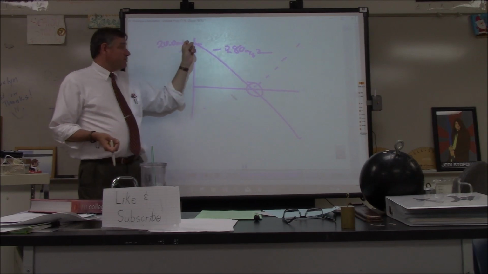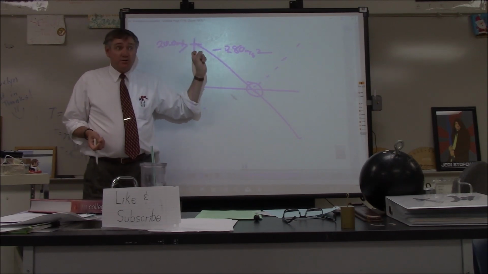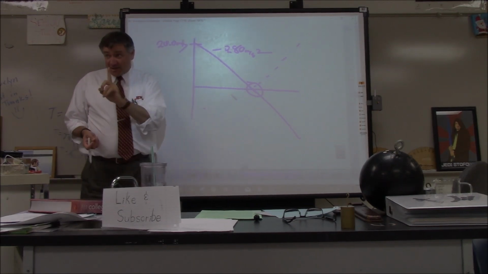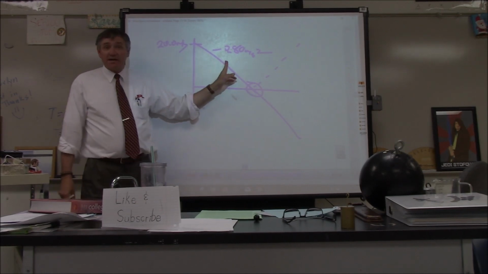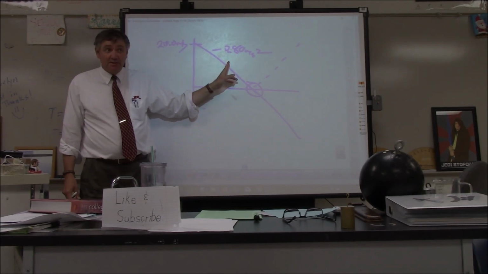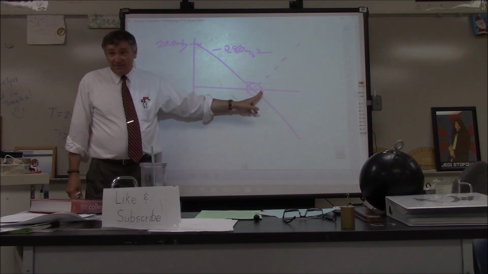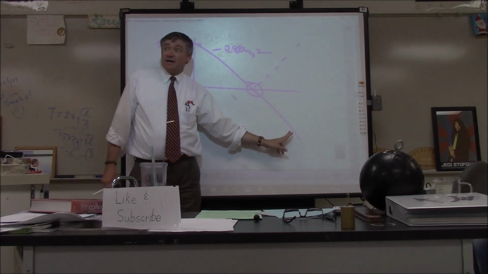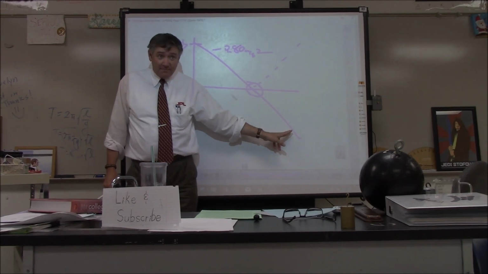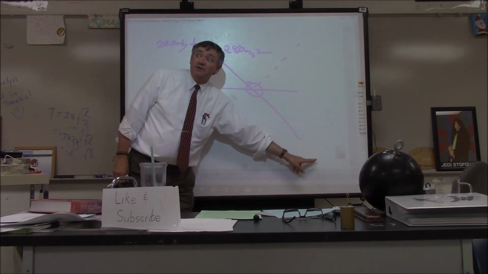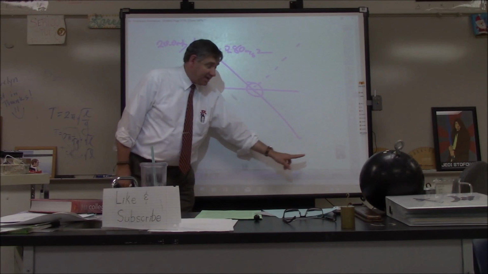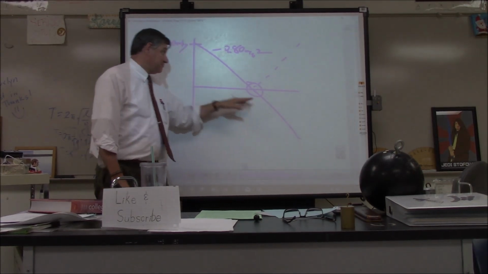You show up, you have $20 at the store. You have to spend $10 per second. So at the end of 1 second, how much money do you have left? $10. At the end of 2 seconds, you're broke. At the end of 3 seconds, you're in debt. At the end of 4 seconds, you're even further into debt. Okay, welcome to American economics.